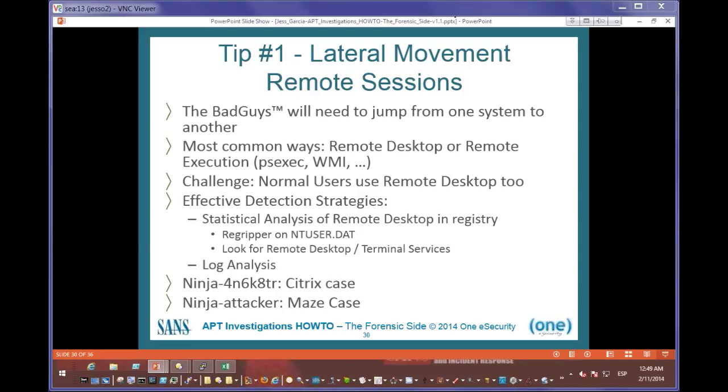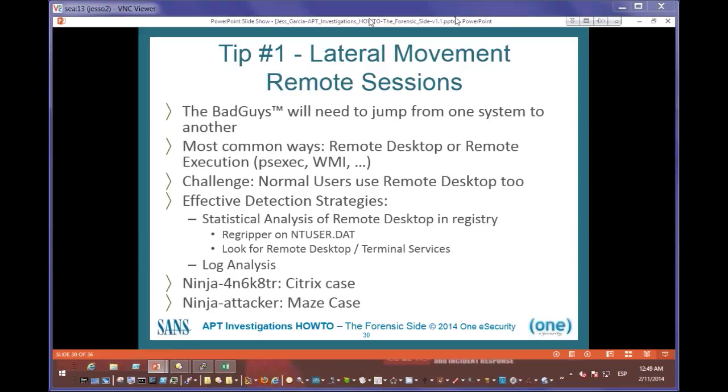A second tip I'm going to be telling you guys is about lateral movement and account creation. As I was telling you, and this was partially covered before, the bad guys will be creating these accounts, and you can easily identify them, like using the previous technique I was telling you, just by taking a look at the creation date of the home directory of the users.